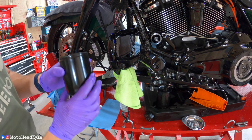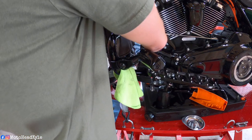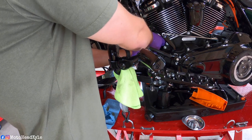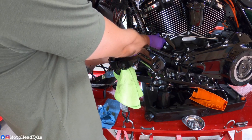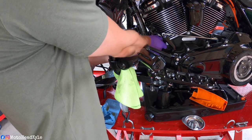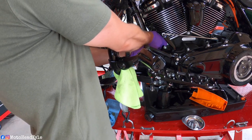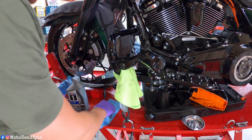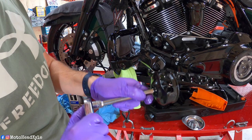Now this I always put on by hand, and it's very important to start it by hand at the very least. That way you can feel the thread catch, because you would not want to cross thread that, because that would be an expensive fix. I get it to about where I can with my oily gloves. Now you do not want to go tight, just enough to snug it up.